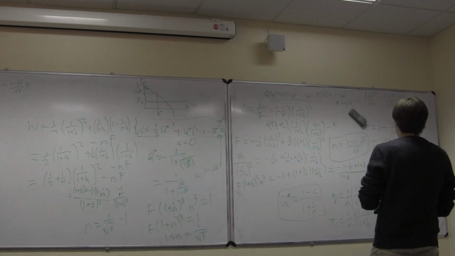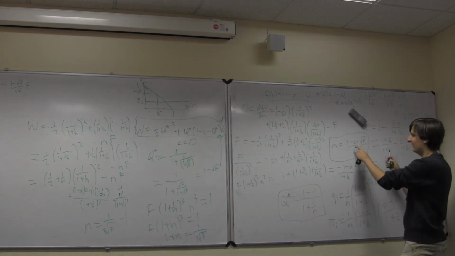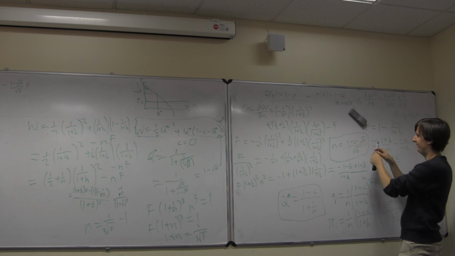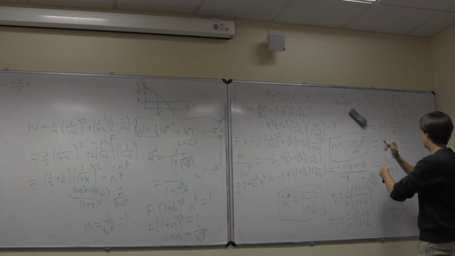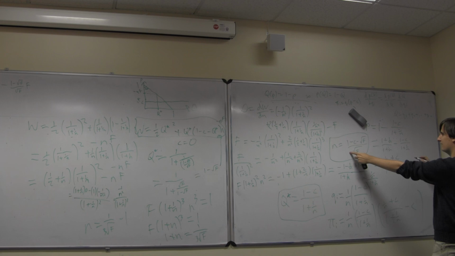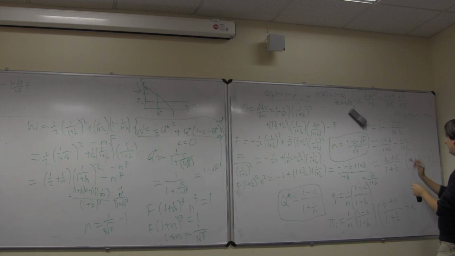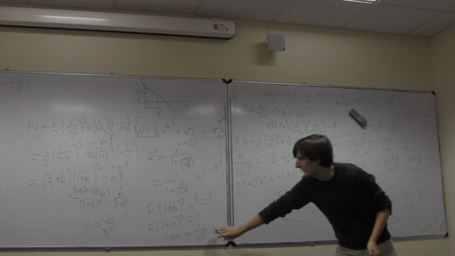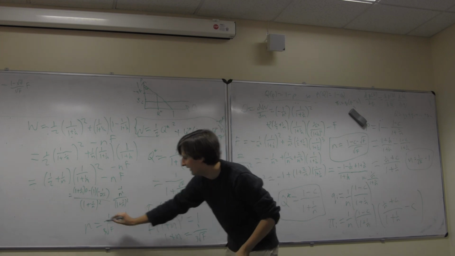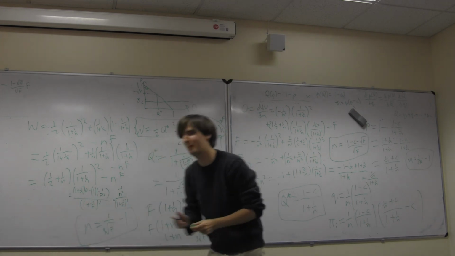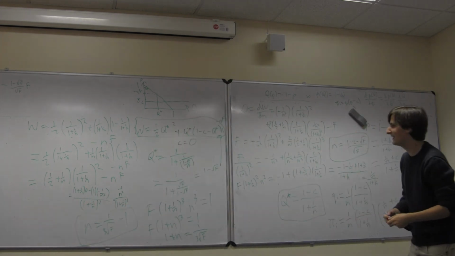Whereas under laissez-faire we had something with square roots. You can write this as root f over root f is just 1. So you can write that as n is 1 over the square root of f minus 1. So that was under laissez-faire. This was the social optimum. It's horrible, I know, but the point is to go through it.